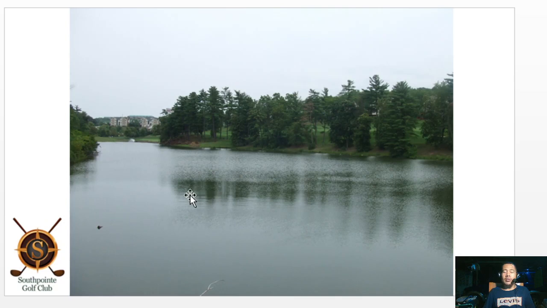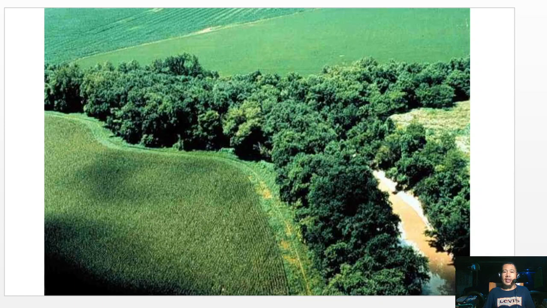This is an example of a water reservoir. This is the water reservoir of the South Point Golf Club in Canonsburg, Pennsylvania, in the United States. You can see here the riparian buffer, these trees, and also on this side. So this reservoir supplies the irrigation water that the golf course needs. South Point Golf Club, in my estimate, is about 100 hectares. So this is a good picture of a riparian buffer. You can see here the riparian buffer, the trees. We have here our stream channel and our agricultural fields.